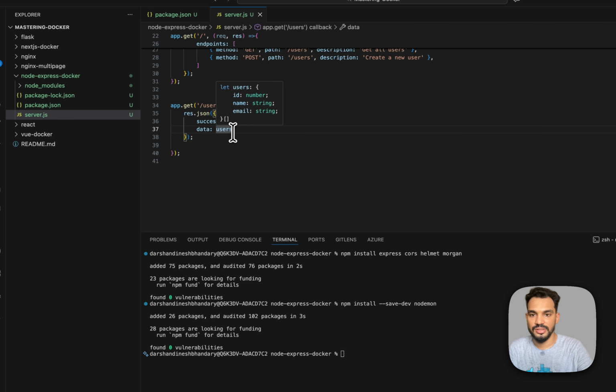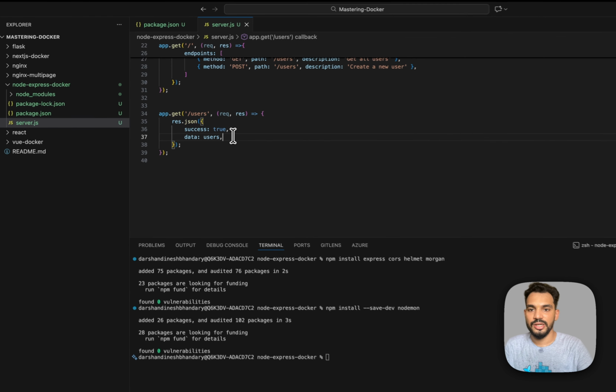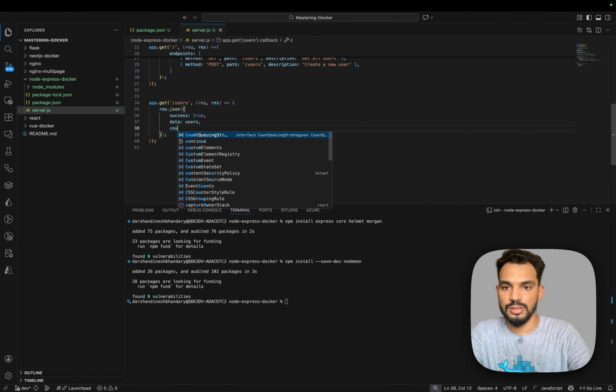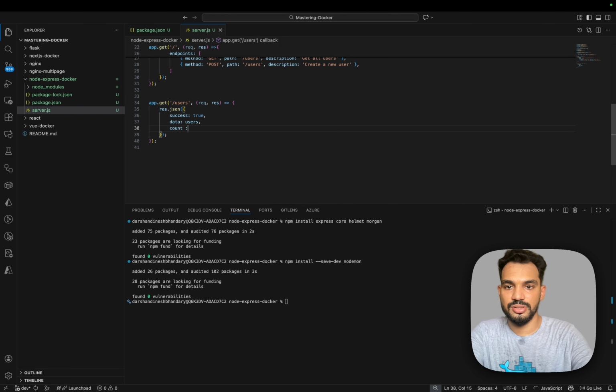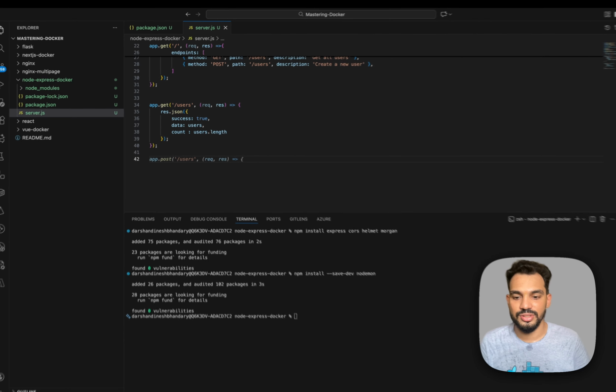So I just end with semicolon. And also what I'll do is I'll pass the count of users. Then here I'll be using the built-in methods users.length. So this will return the length of my list. So this will be my one endpoint to get the users.